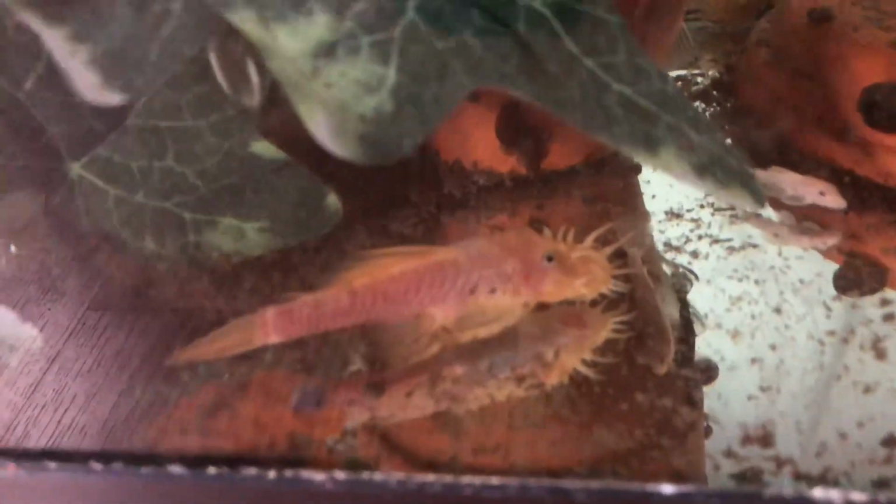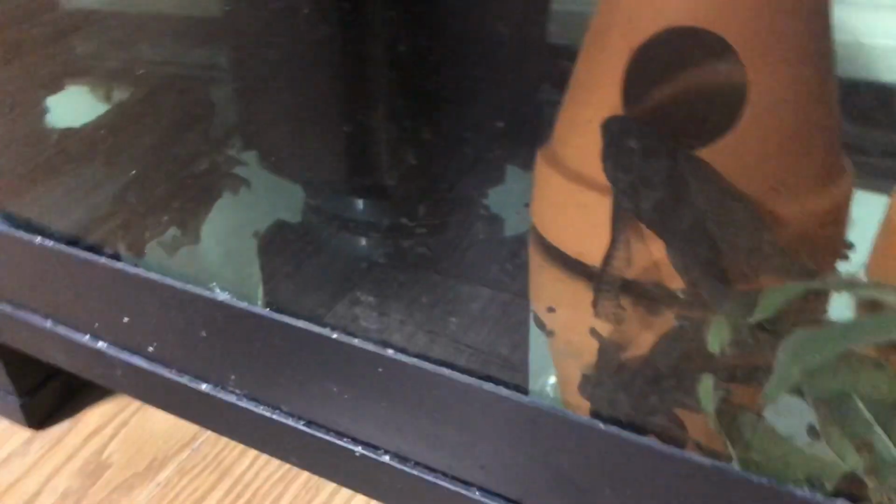This is a really nice long fin common female, it looks like. If I go a little bit lower, you can kind of see her fins almost so long they go back and up. Down here we have a nice blue eye, lemon blue eye, or like albino leucistic. There's that cool little baby lemon blue eye with a black spot on his head. Over here comes a nice albino, big breeder male, a couple babies hanging out on the driftwood, some on the front of the glass. There's a young female adult, nice big female long fin.